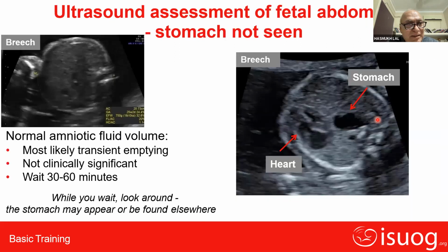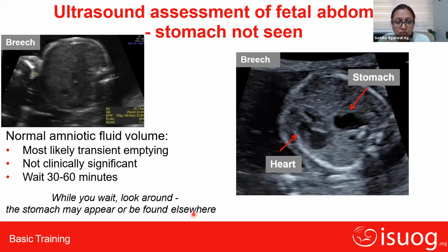Yes, sir. The next important structure is the stomach. If I am not able to see the stomach, in the presence of normal amniotic fluid volume, most likely in maximum cases it is a transient emptying. Transient emptying is not clinically significant. The baby must have just emptied the stomach. We'll wait for 30 to 60 minutes and again the stomach will get filled up. But while you wait, look around, the stomach may appear or be found elsewhere.